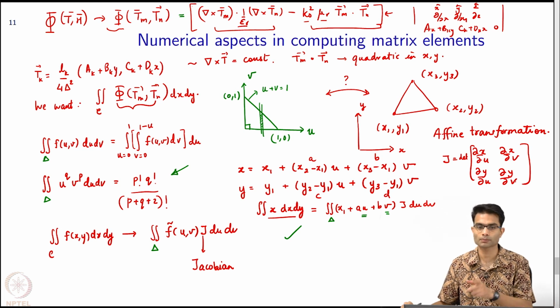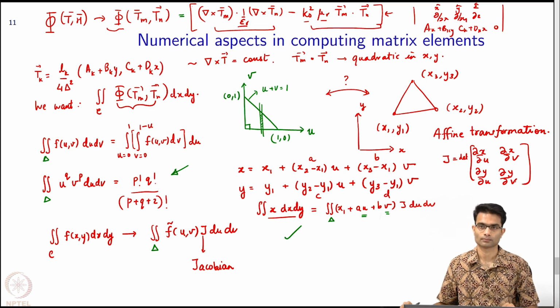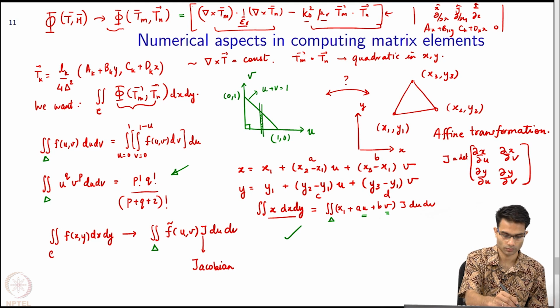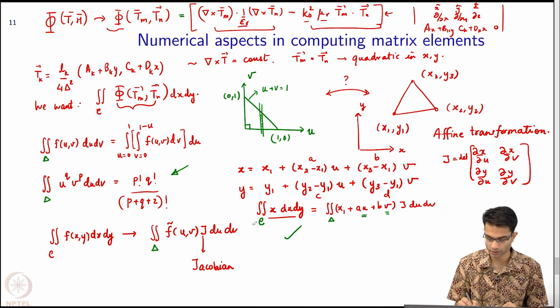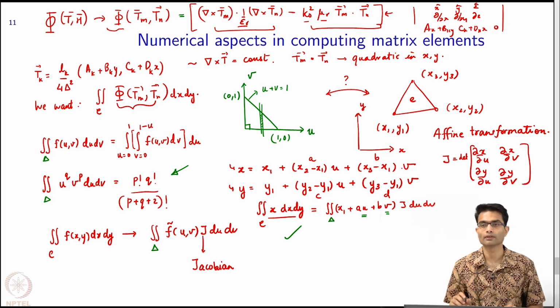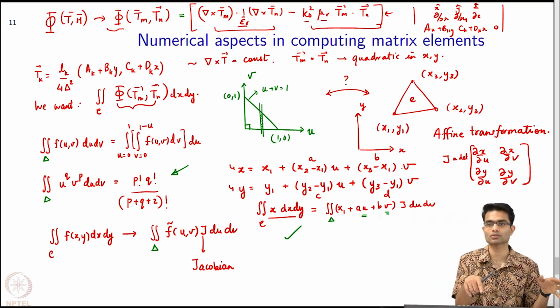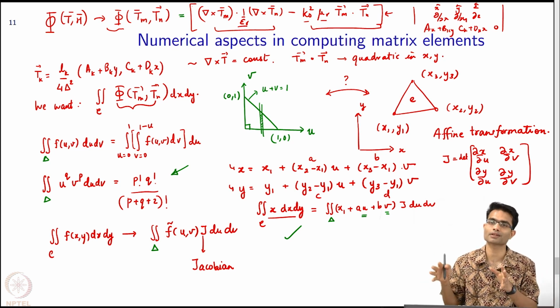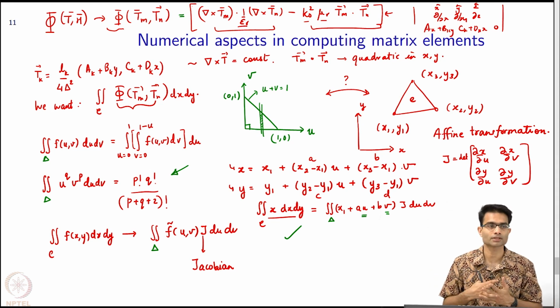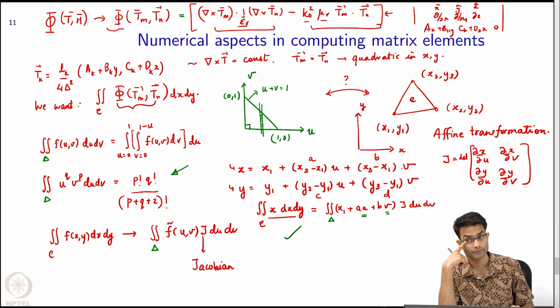The new integration limits will be this green triangle, because we have done that mapping. Sorry, not green, I should use the red font. So red is this triangle E. I am doing this change of variables from xy to uv. The limits of integration, all those three nodes, they move to these green nodes. So the limits of integration will be this green triangle, and everything is in terms of u and v.